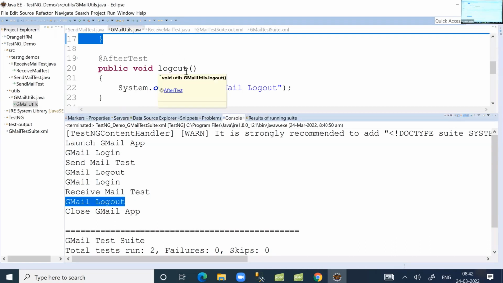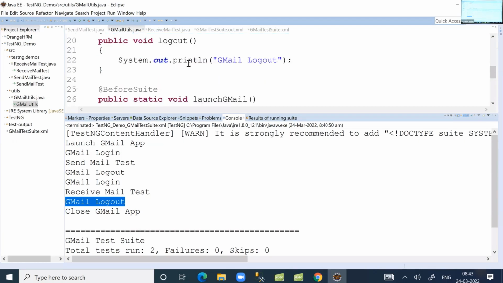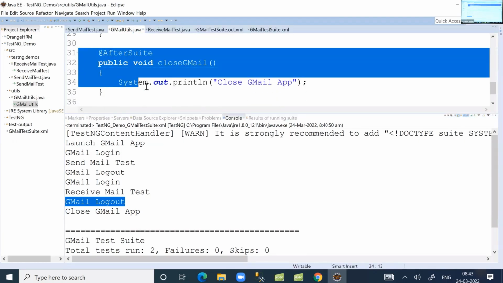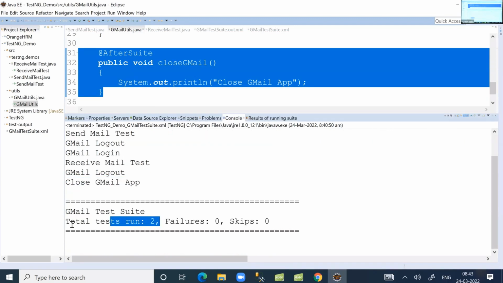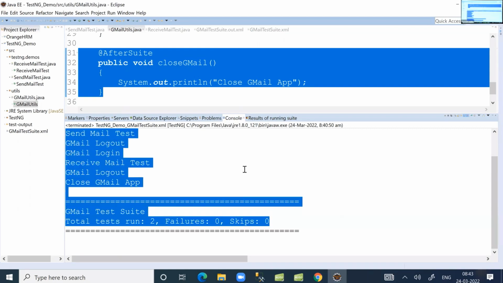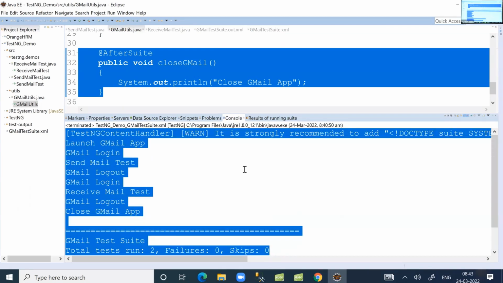All test cases in the suite are executed, and at the end the suite executed. Close application. But TestNG gives the results only for the two test methods. We have totally two test methods. Two test cases are executed, pass. Nothing failed, nothing was skipped. It is a console output which is a temporary output, leave it. Only for your understanding of the sequence, I am showing you the console output. In real time, we never refer to the console output, which is a temporary buffer.